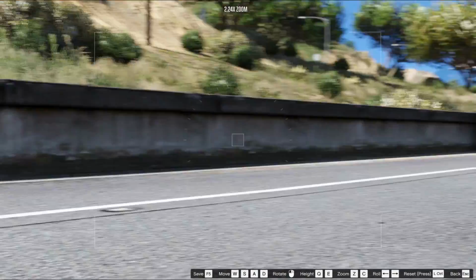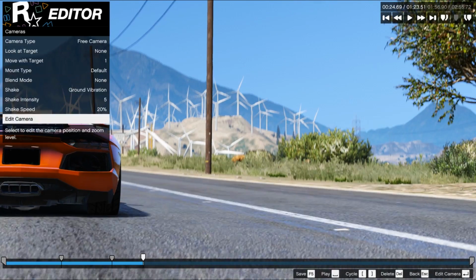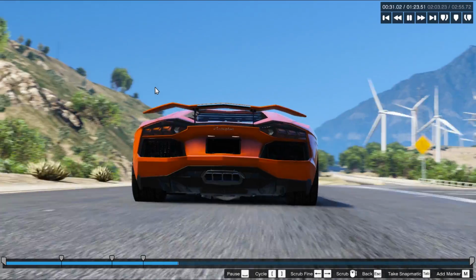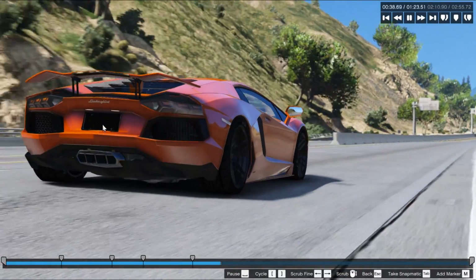The problem with using the flexible mount type is you have to adjust the camera way more than you do with default or rigid.